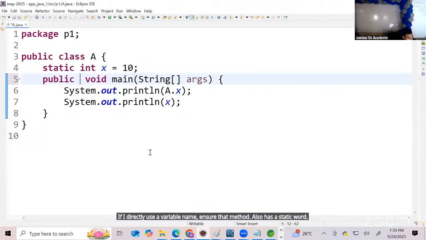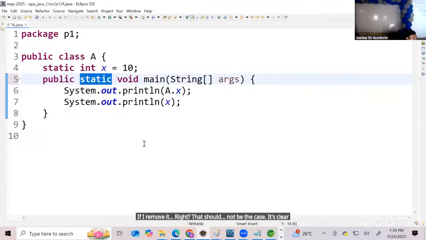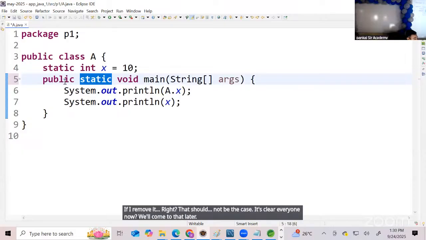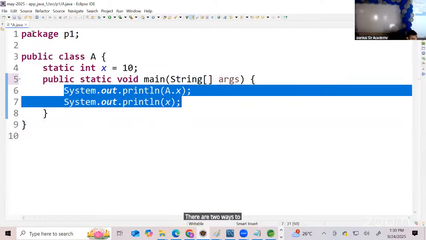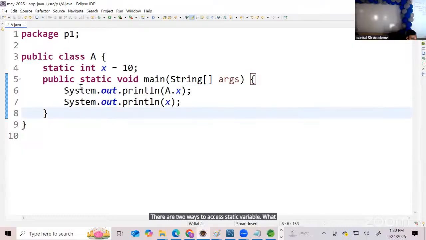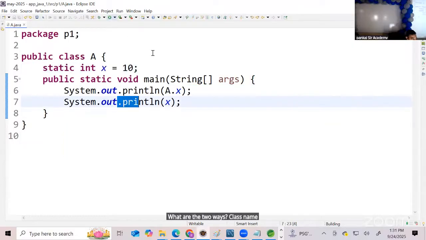If I remove it, that should not be the case. Is that clear, everyone now? We'll come to that later. For now, I'll talk about methods later. Let's not include that topic here. There are two ways to access a static variable. What are the two ways? Class name, and without class name. Working?